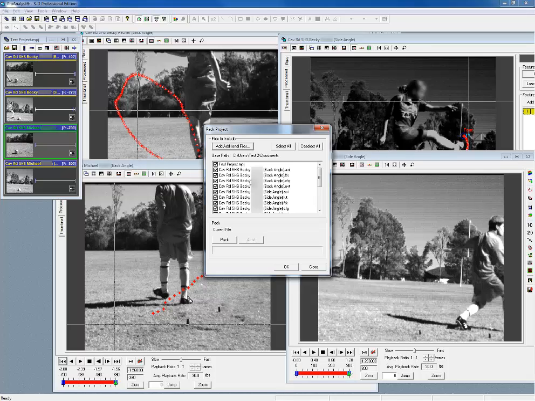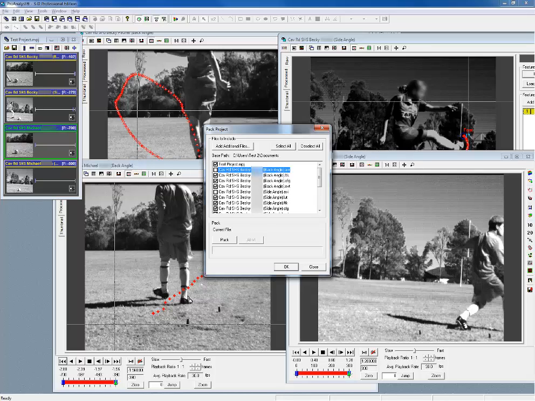We're going to just pack everything together. However, it's important to know that your final packed project can't be larger than 2 GB. So this means that if you have very large video files, you don't want to pack them in with the rest of your files. Even if you don't pack the video files together with the rest of the project, you can still send them separately along with the packed project.